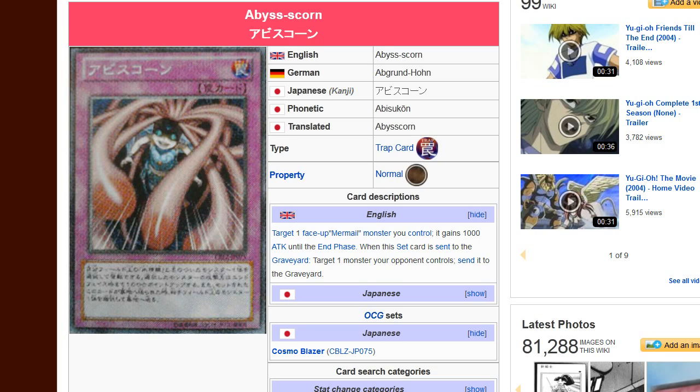So that basically means when they destroy it, and it doesn't even have to be destroyed, if something just sends it to the graveyard, you can have its effect. So pretty good stuff if something just sends it to the graveyard rather than destroying it. But it does have to be set. So if they use card destruction, you won't get its effect. So I think this card really does have some potential to make the deck a lot better.